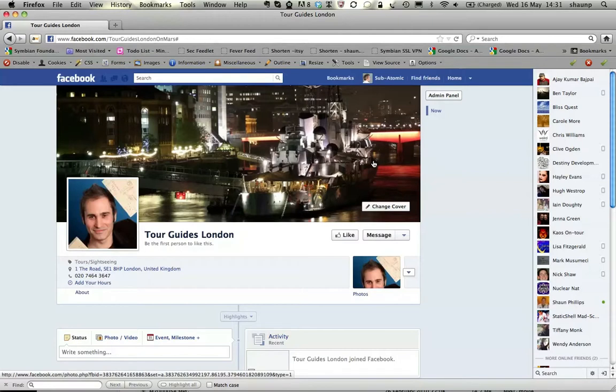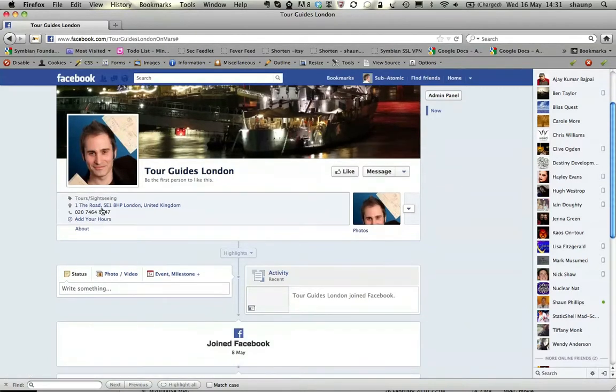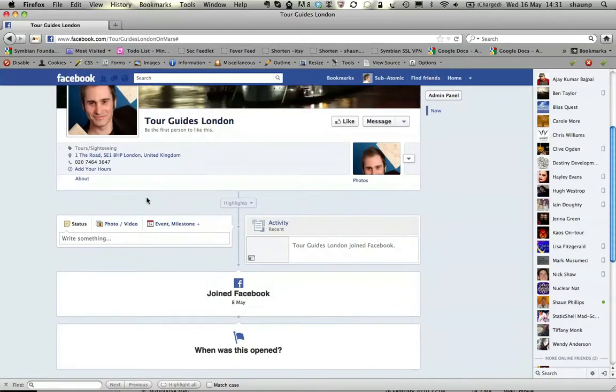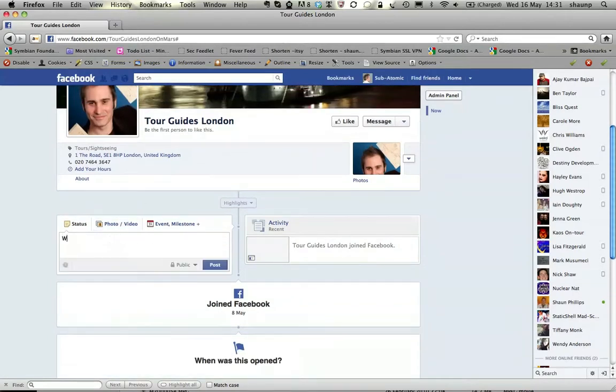So pretty much your Facebook page is set up. You've got a URL you can give to your potential clients, friends, family, etc. You've got your profile picture, your cover picture, and some of your information in there that you can see. You can add in more details about hours and that sort of thing. And you can start posting. So, simple as that. If you want to upload a photo or a status, then we'll do that.